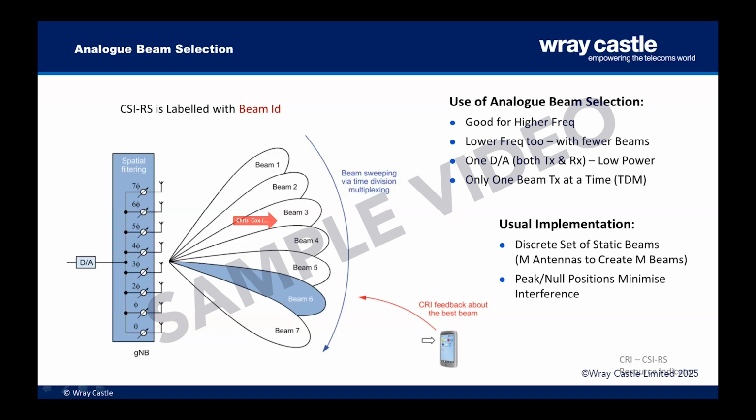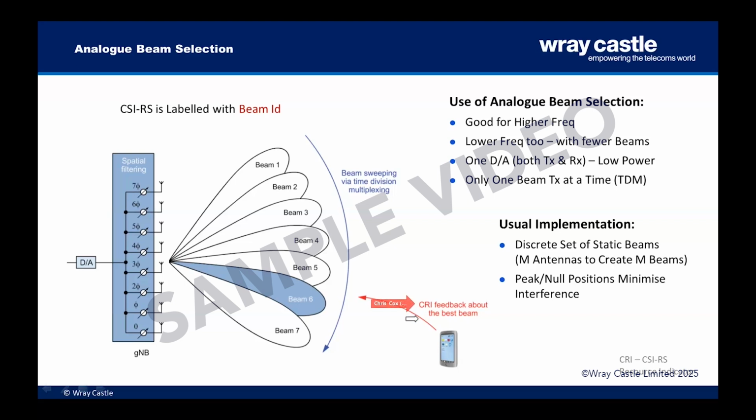So, to transmit to this mobile here, the base station does so within beam number 6. That's fine. The mobile, meanwhile, will measure the identity of the best beam which it is receiving. And if the mobile moves around, then it might need to send some feedback to the base station to say, hi base station, I'm not in beam number 6 anymore, I'm in beam number 5. Could you please transmit to me using beam number 5?